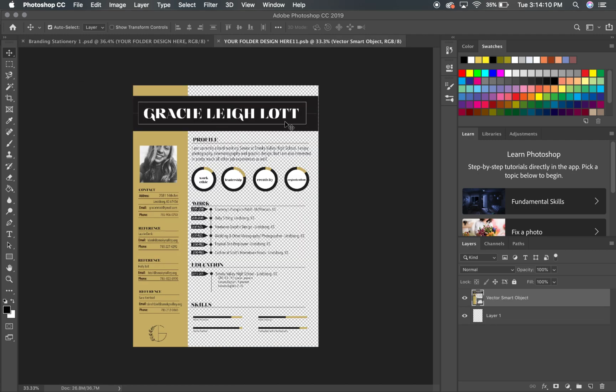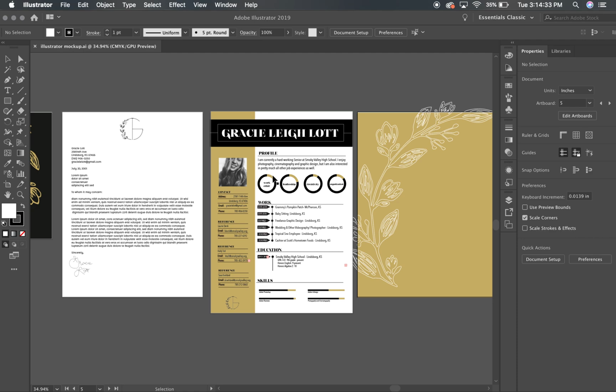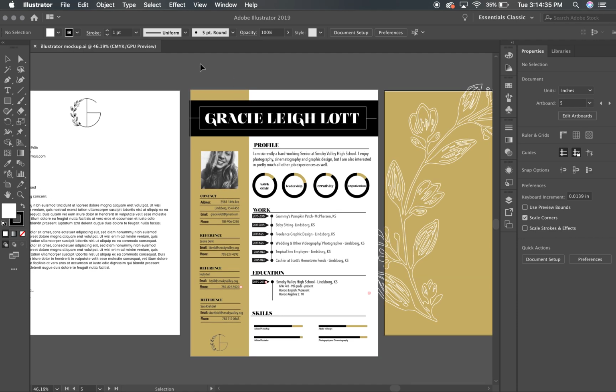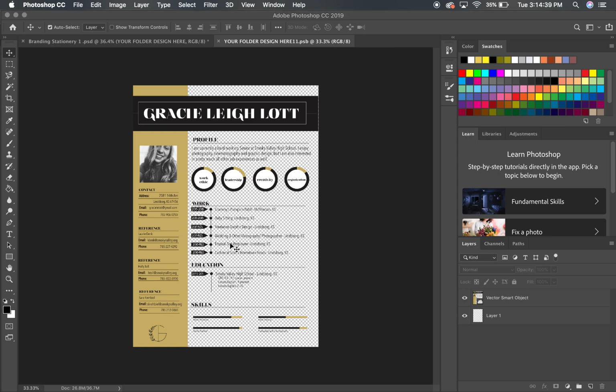So you'll click on this and it'll open a new tab up here, and this is where you can design your own design. I did this all, of course you can do it all on Photoshop, I guess, but I just am well versed in Illustrator, so that's what I'm comfortable with. So I designed this all in Illustrator. It looked like this, and then you'll just copy paste your design right on top of theirs.